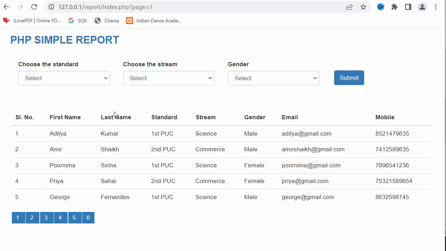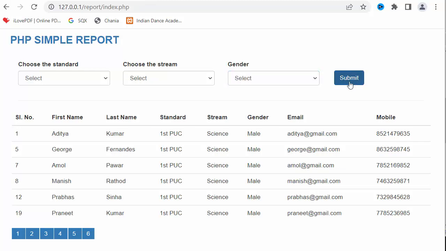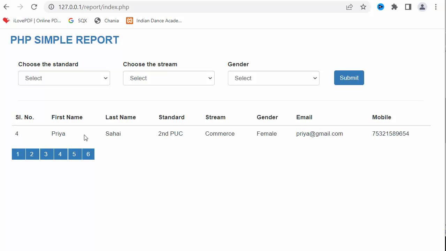Now if I want to access only specific records, like only the records that belong to first PUC science students whose gender is male, then I will just select those options from these drop downs, and when I click on submit, only those records get displayed. Suppose I want the details of those students who belong to second PUC, commerce background and female, then you can see only that record gets displayed.